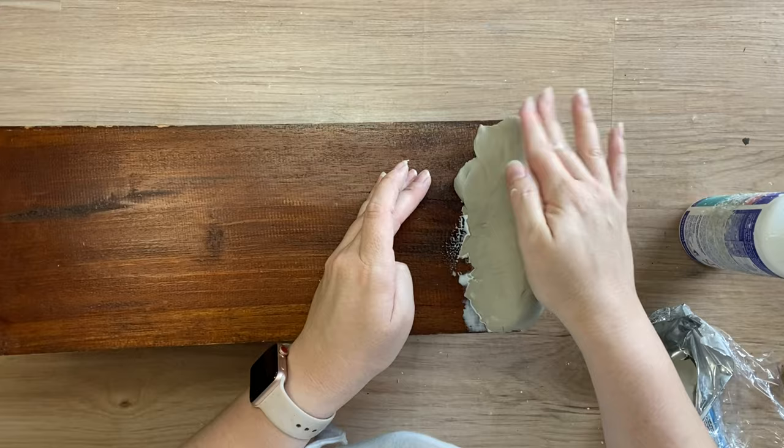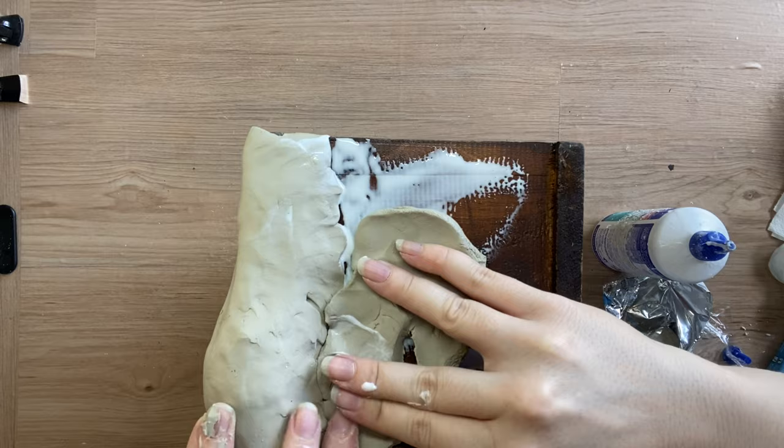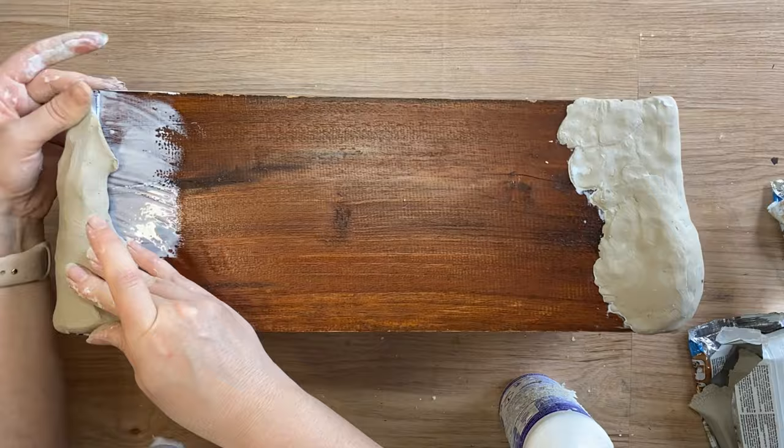Next I'm going to add some more of my wood glue to the surface and I'm going to start layering some more clay down. I'm actually going to be covering the entire outside of the box with clay. Now this is not great quality clay unfortunately, so I'm definitely expecting a bunch of cracking, but I'm going to be layering more clay over the top that is definitely not going to crack.